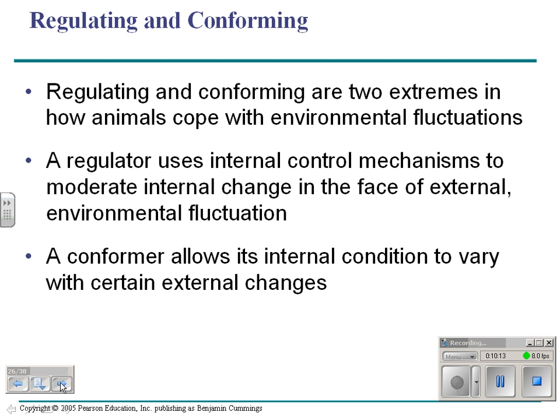There are two things. You just have to recognize these terms. A regulator is what endotherms are. We regulate our internal control mechanisms. We regulate our temperature internally. A conformer varies with external changes. If we're talking about ectotherms, ectotherms are conformers to their outside temperature. Now, there are other things we're talking about here, so it's not necessarily true all the way for both endotherms and ectotherms, but that's just a way to remember it.